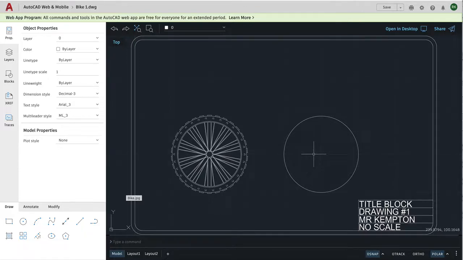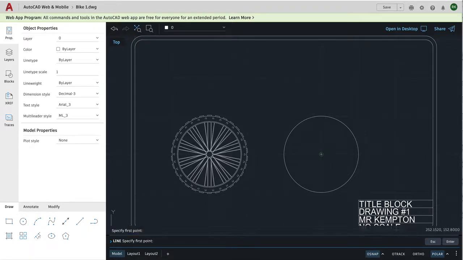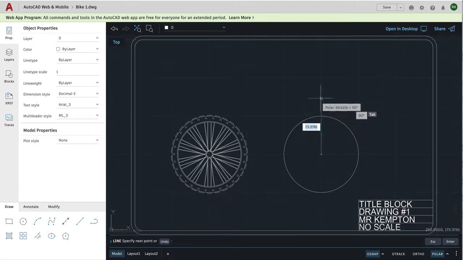So, first thing we're going to do is draw a line from the center of our wheel all the way up through the top. I have my O-snap turned on, and on that O-snap I can identify the center of the circle, and then I'll draw my line straight up through 90 degrees. Okay, so that's our starting point. Now this line is going to be erased later, but for now it's simply a guideline to identify the top center of the wheel.